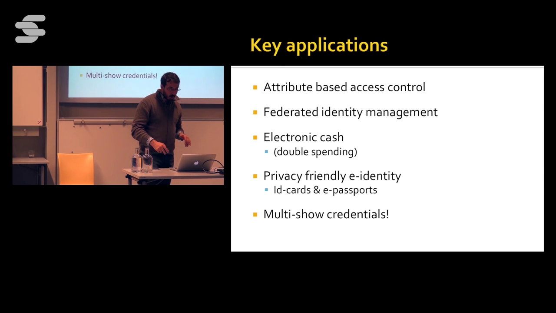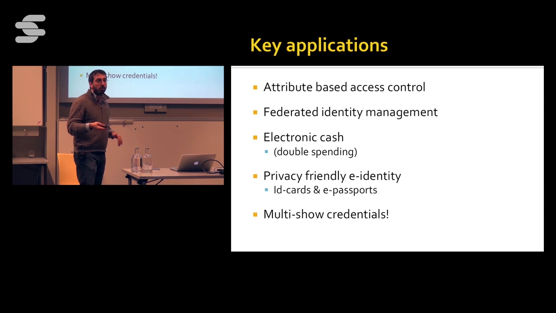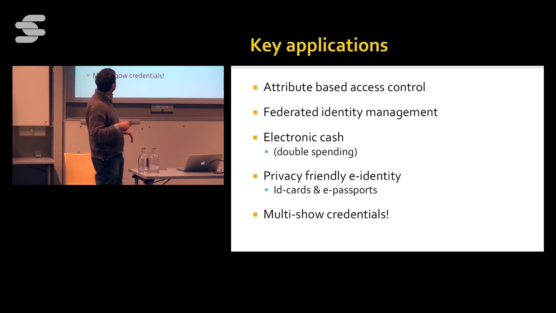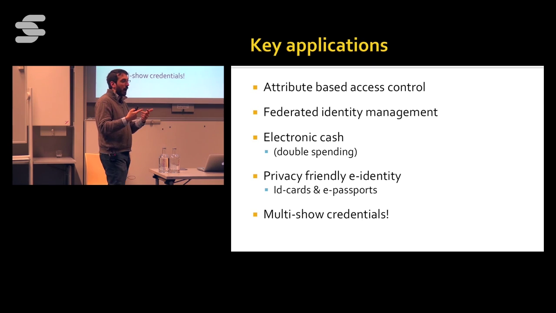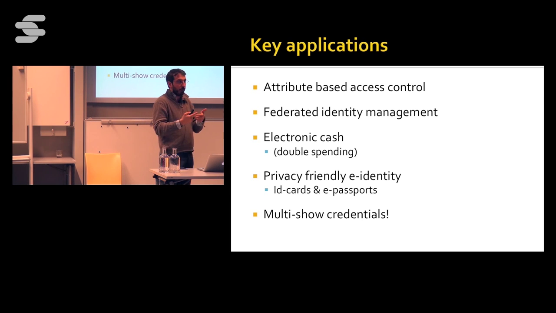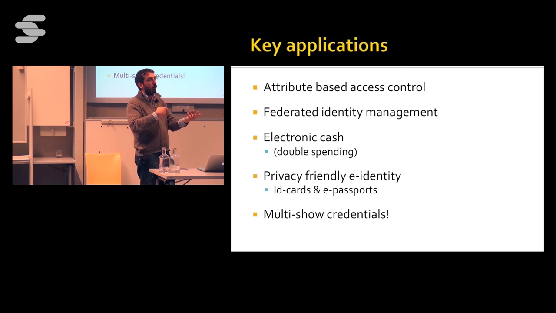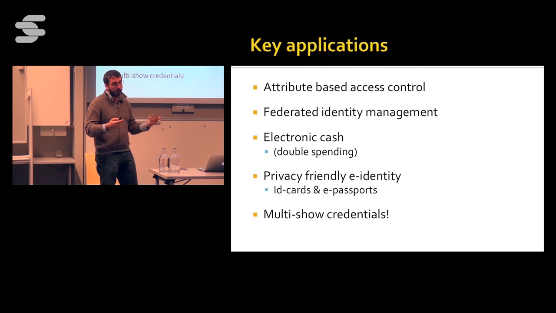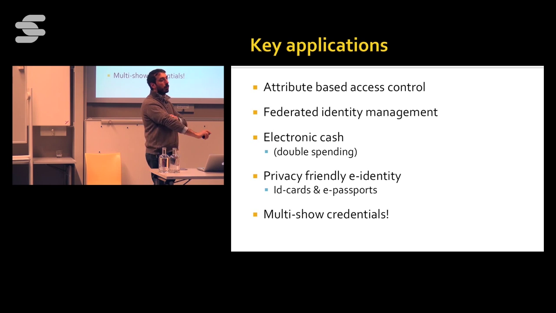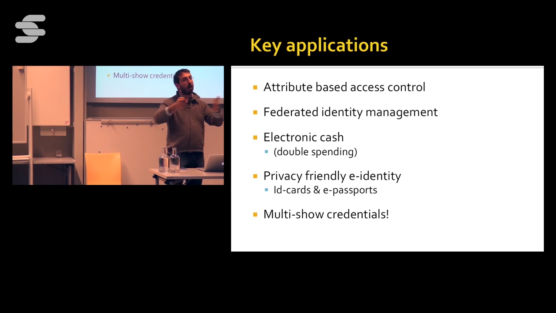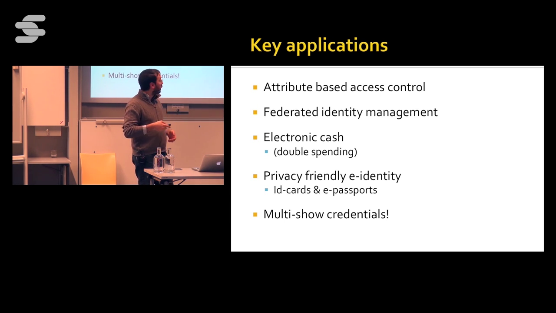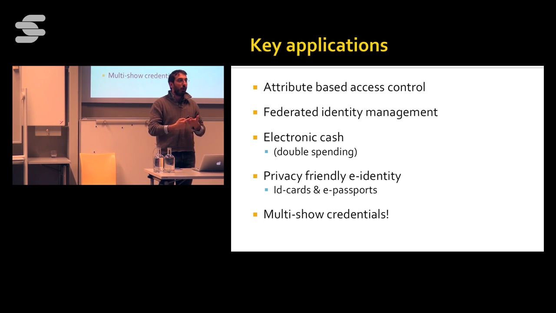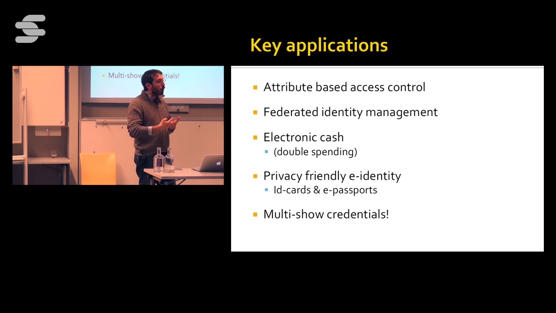Okay, so let's just let our imagination run for a second. Where can we use this system? So first of all, when we do access control, in many cases, we actually want to check the attributes of whoever the subject is to see if they're allowed to access a resource or not. As we have seen in previous talks, role-based access control, for example, says, are you a doctor? If you're a doctor, you're allowed to access a particular record, or are you a nurse, or whatever attributes.